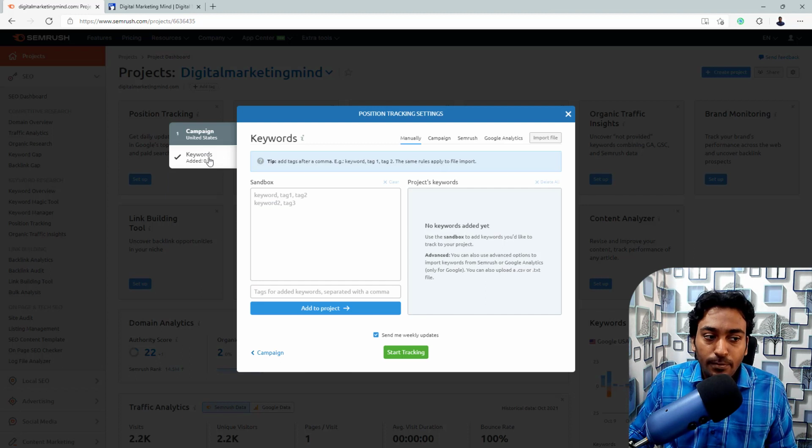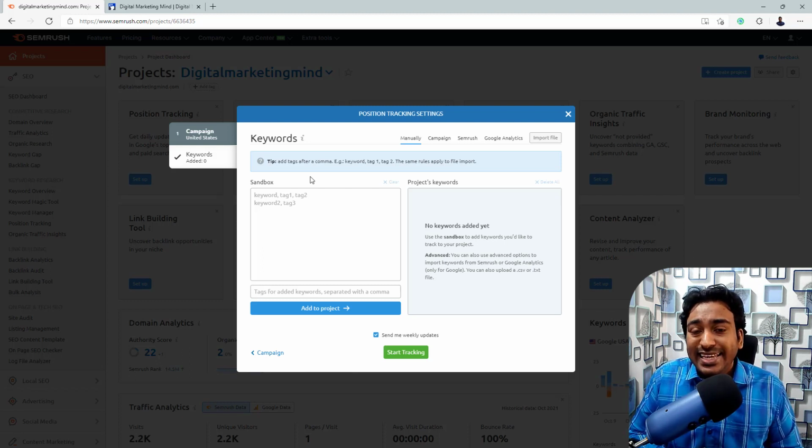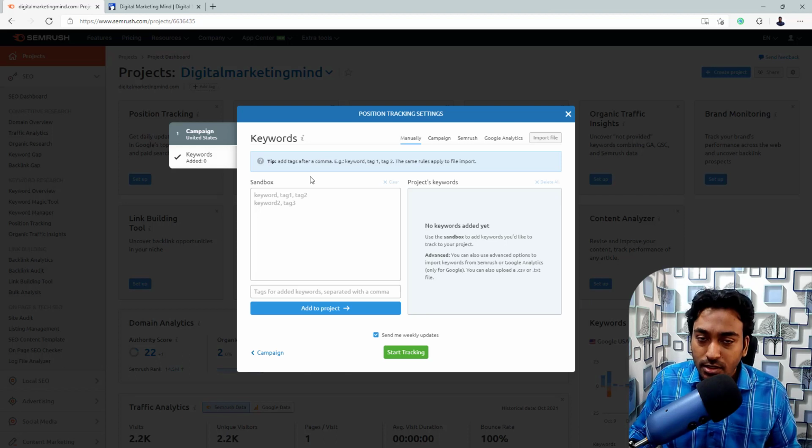So the next step is going to be the keywords. We have added the URL or the scope, we have added the device we want to target, we have added the regional preference. Now we actually want to include what keywords we want to track. Here also, this is just to get started on this campaign. Obviously you can add more keywords once the campaign is created. So if you're writing a brand new blog article, you might have a new keyword you want to track, and you can come back to this project and add more keywords as well. But this is just a starting point, where they have a couple of different methods to bring keywords into the project.